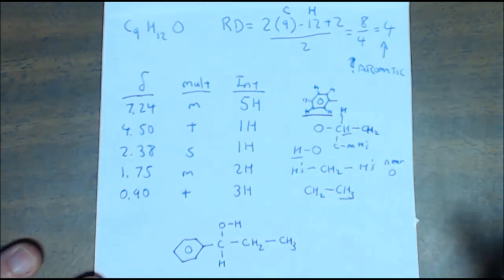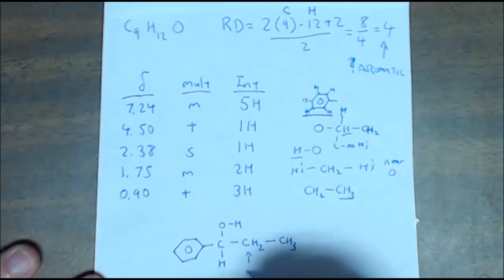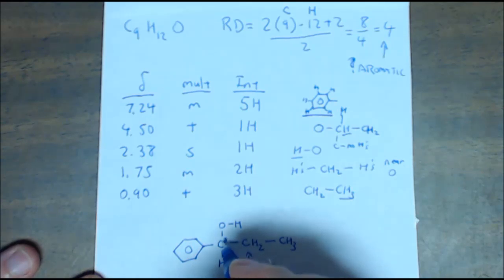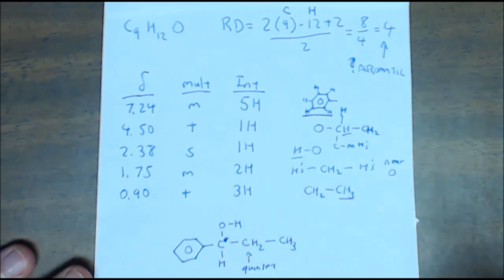Now there's a good question that you should be asking, well, Dr. Wayne, I've got 1 hydrogen here, 1 hydrogen here. Why isn't this a quintet? And that's a very good question to ask, and I hope you're thinking that. Okay? And the reason being is this particular carbon. What's special about that? The special thing about this carbon is that it's chiral.